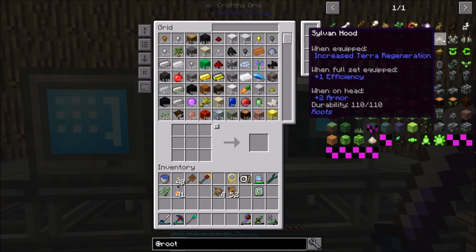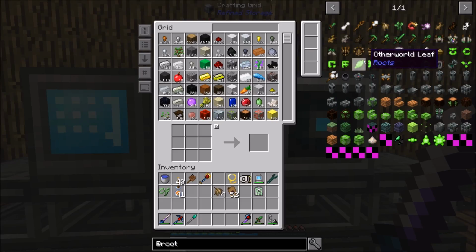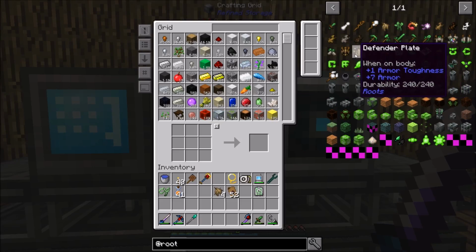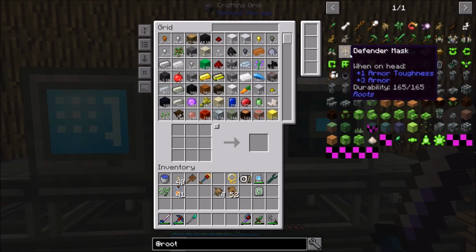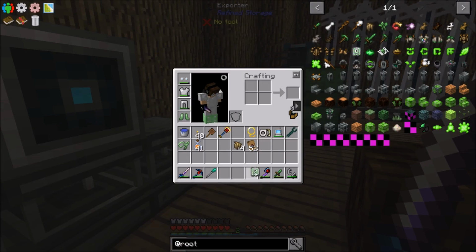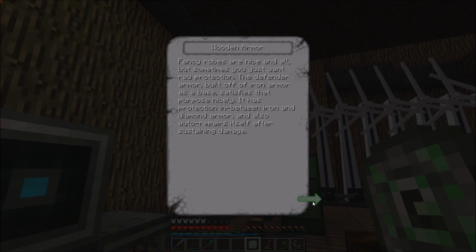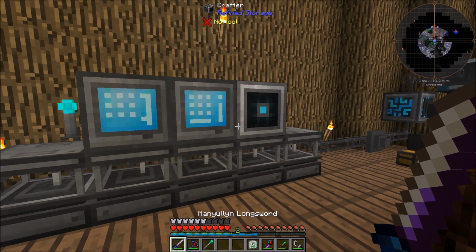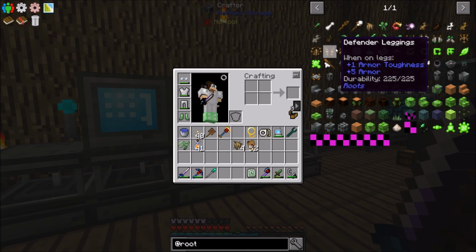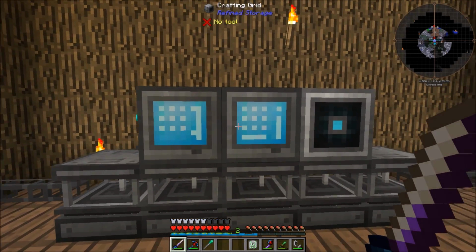Now, in addition, there is some armor in here. The Sylvan stuff is going to be for spellcasting, while the Defender stuff is for actual defense-based items. So this stuff does require a ritual to make. I'll probably end up making it just to have it. We may actually make it right now. But basically, it's better than iron, but not quite as good as diamond. But it does heal itself naturally, and there are some really nice features to it. So I think we're going to make that, actually.